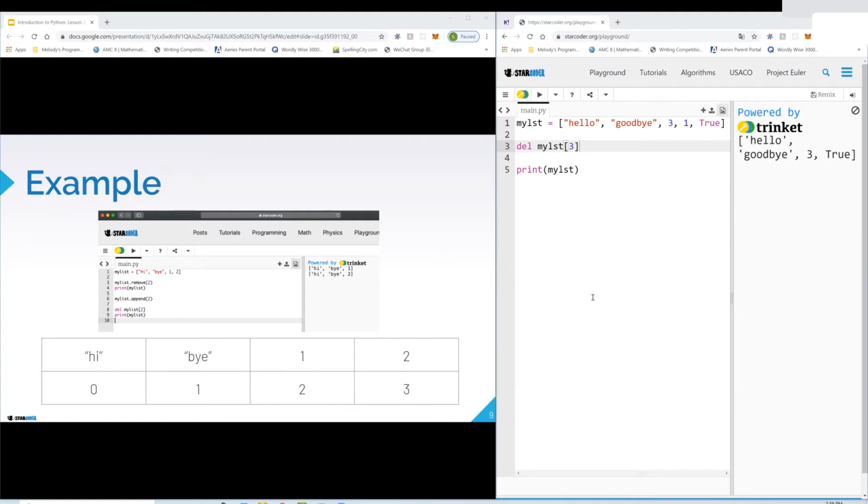Okay, so first of all, delete is going to be the index. And then the other thing is someone asked, why do we need brackets and not parentheses? In Python, the syntax is really important. So parentheses are used for some things and brackets are used for other things. For example, we put parentheses around print sometimes.